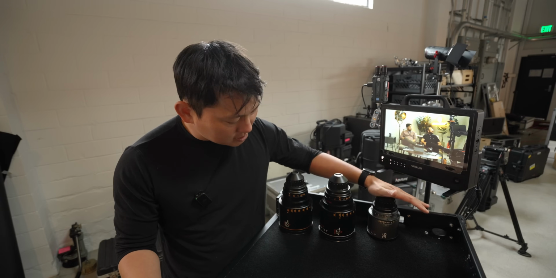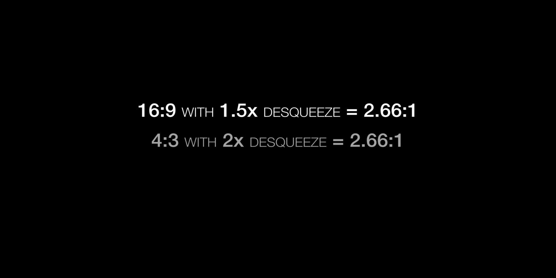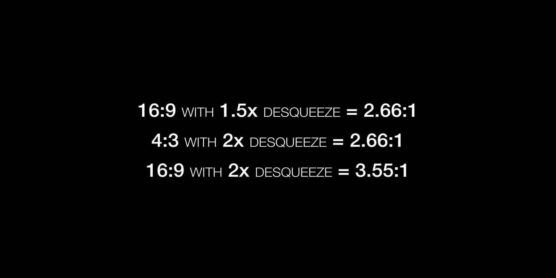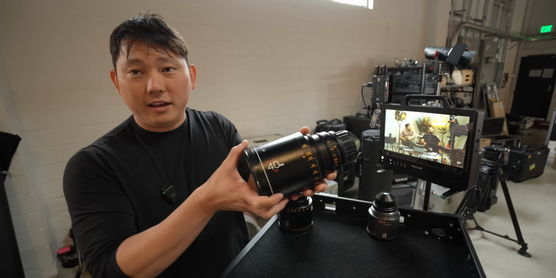The 2x is traditional, right? But then the new Mercuries are 1.5x. If you take that and put it on a 16:9 sensor like the Sony A7, that's the same exact ratio as a 2x on a 4:3. There's nothing stopping you from putting a 2x anamorphic on a 16:9, but then you just end up with, what is that, 32:9? So that's like looking through a pool noodle or something. It's like 3.5.